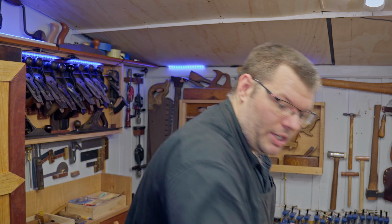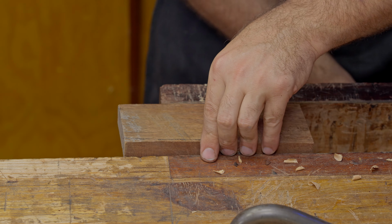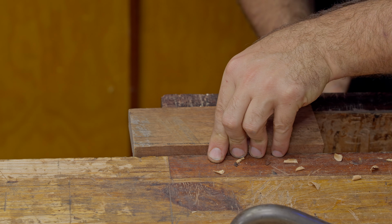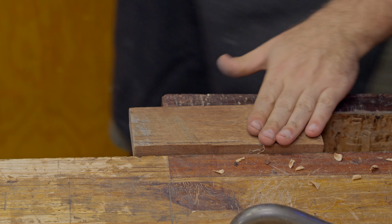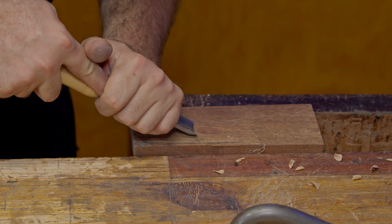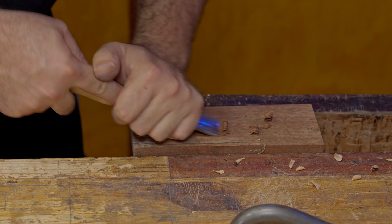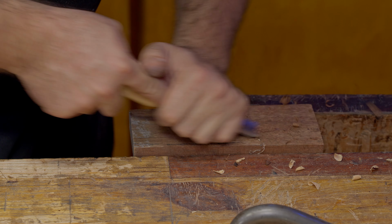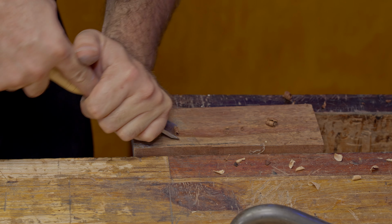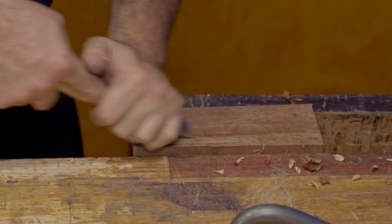So what I've got here, a little bit of jarrah. So this is a very hard silica timber. Let's lock that down. Let's see how well we do with the gouge on this. And you can see it's just working so much better on this piece of hardwood.